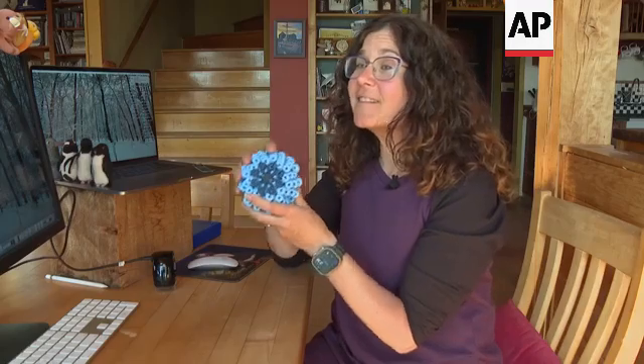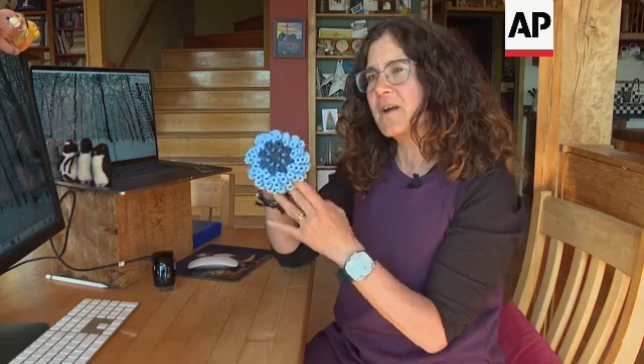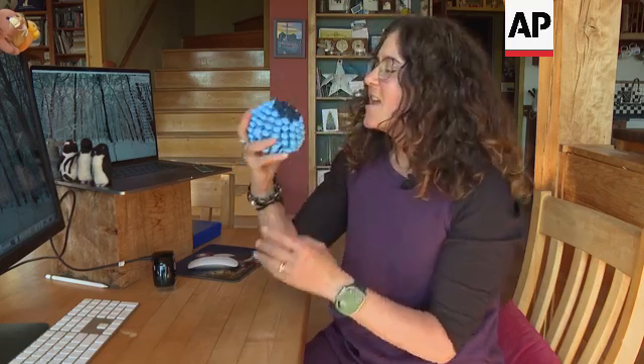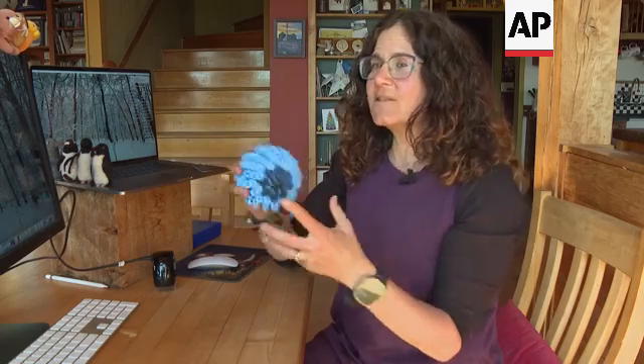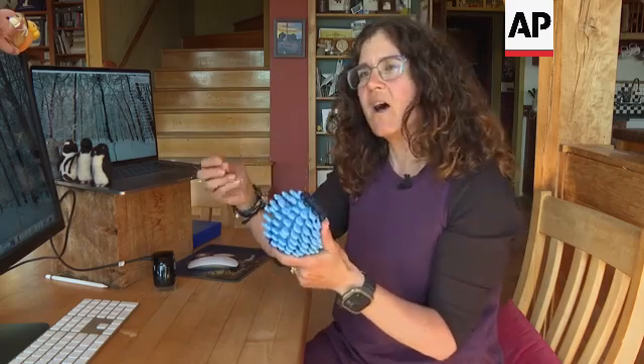The cora ball is designed to protect our ocean and public waterways by preventing the problem of microfiber pollution. It does this two ways: it helps prevent shedding in the washing machine in the first place by keeping our clothes apart, which helps our clothes last longer. And when some fiber does break off, it helps by collecting some of that before it can wash out the drain.